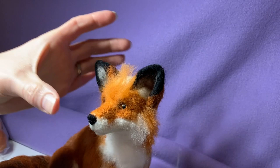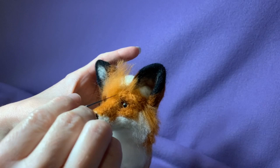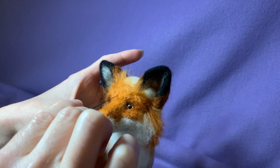This pumpkin that I'm applying to the forehead, I'm going to leave it long at the edges that are facing toward the ears, because eventually I'm going to want to have some fluffy orangish wool that is sticking up in front of the ears.